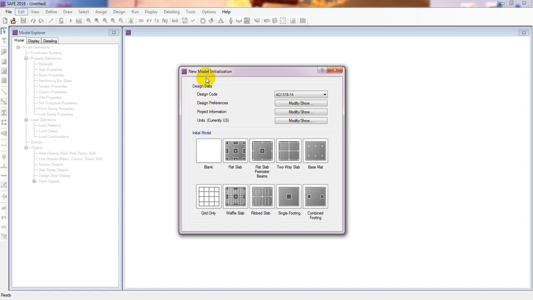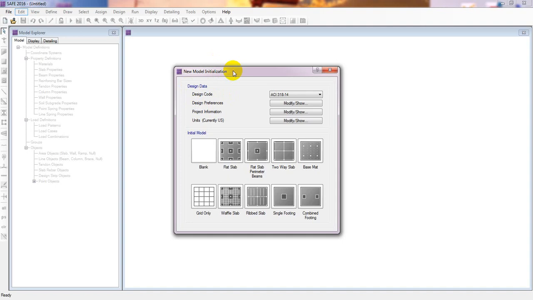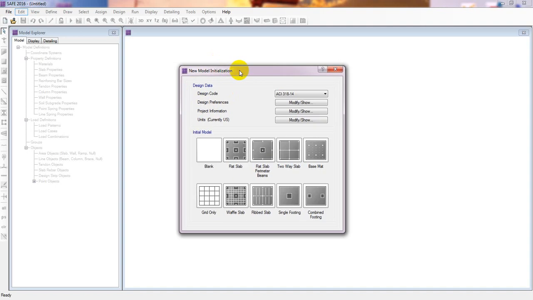So first of all, this is the main work we have to do. This is the design code. So with which code will we work? From here you can select any code.